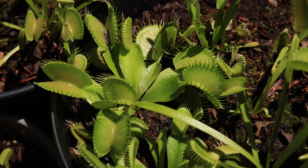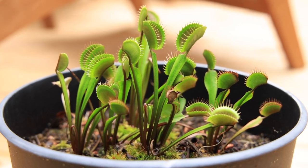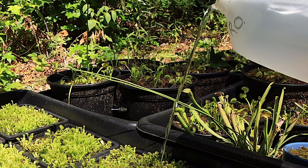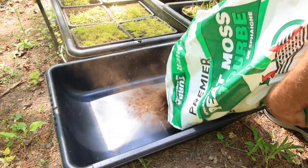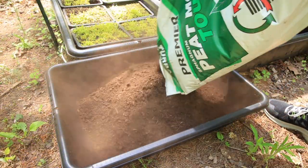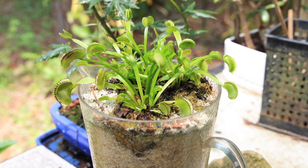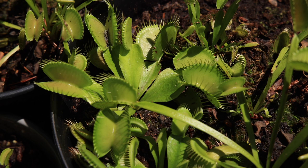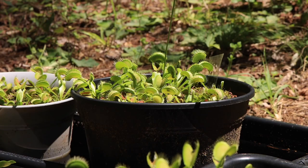If you're not seeing good growth, go back and check the basics. They should be catching an insect or two a month. They should be in plastic or glazed pots so no extra nutrients or minerals are leaching into the soil. They should be getting only distilled water, rain water, or reverse osmosis water. They should be planted in low-nutrient soil with no fertilizer additives, like pure peat or sphagnum moss. I've experimented with planting Venus flytraps in pure silica sand, but I just don't see any gain or benefit from it. As the weather starts getting cool again, the flytraps will go back into dormancy and start the whole cycle over.